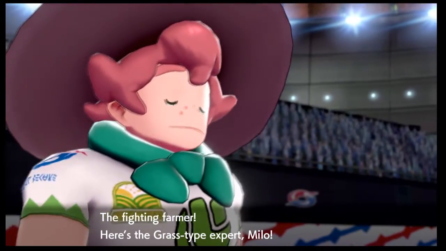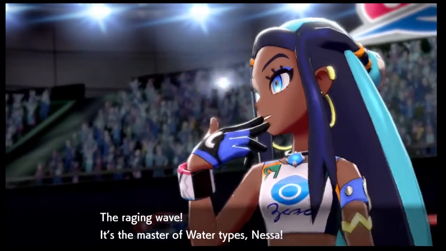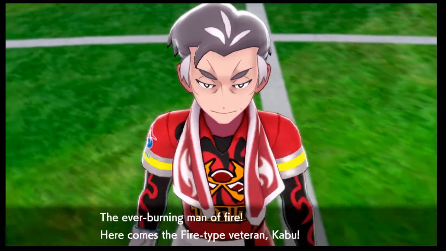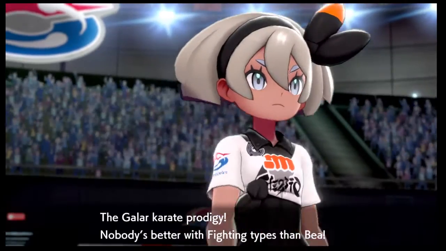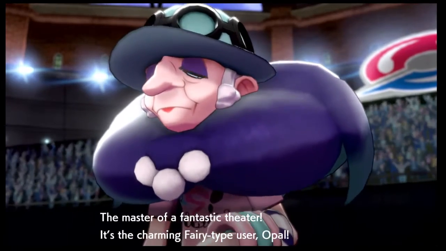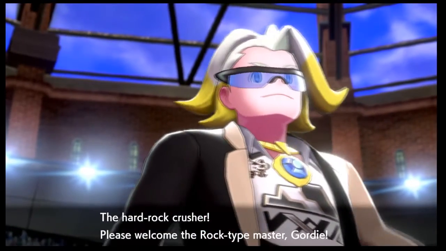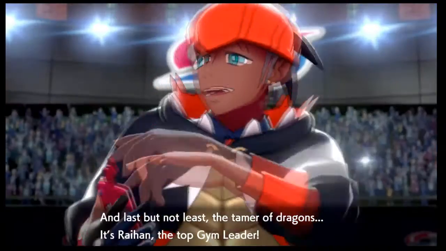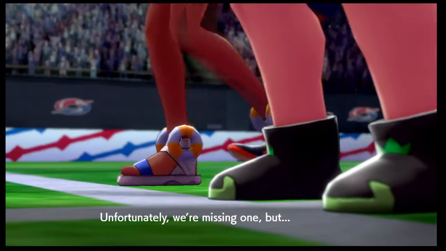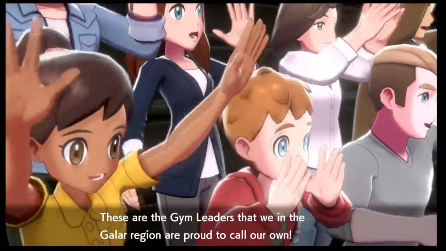Fighting formula. Here's the grass type expert Milo. Raging of the Rays is the master of water types, Nessa. The ever burning fire man of fire. Here comes the fire type veteran Kabu. Wild card prodigy, nobody with fighting types better than Bea. Master of offensive theater is the charming fairy type user Opal. Hard Rock Crusher, please welcome Rock Type Master Gordie. Last but not least, the Team of Dragons. It's Raihan, the top gym leader. Unfortunately, we're missing one, but these are the gym leaders of the Galar region.